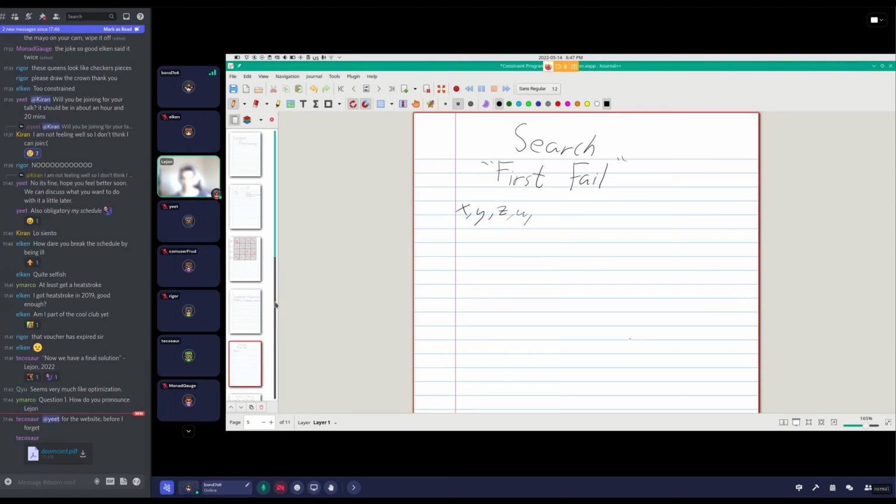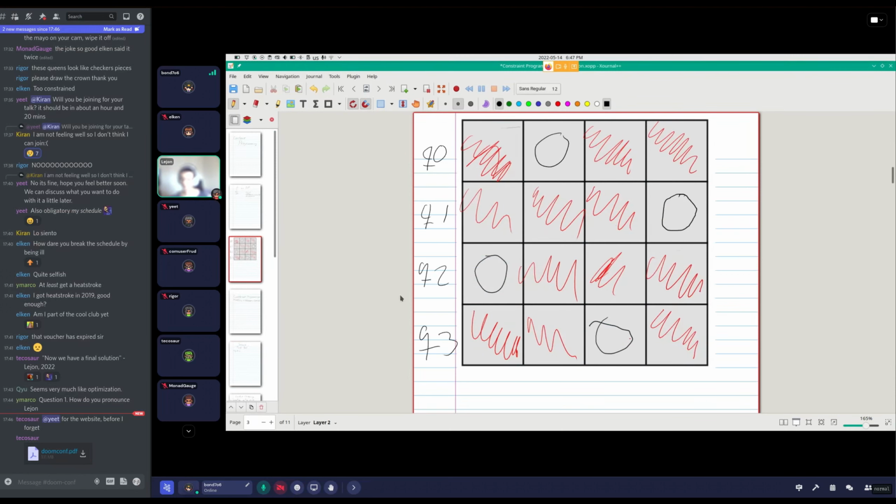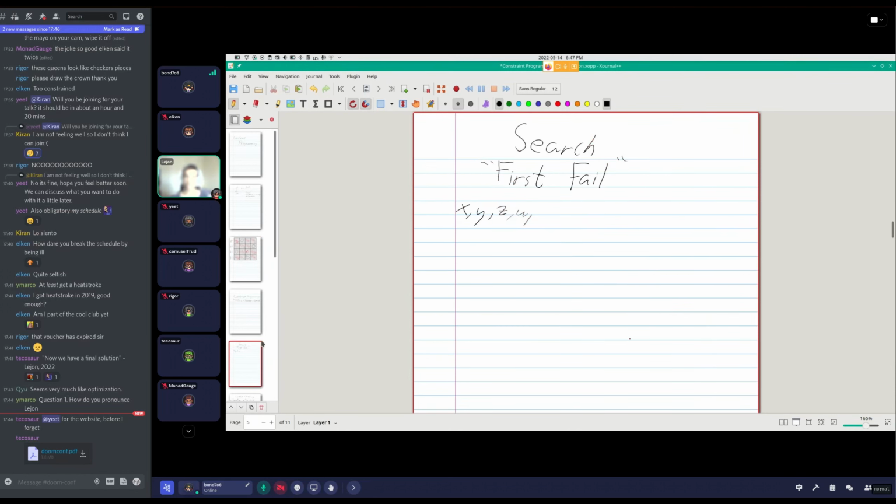The method we used in the example here, where we just took the first available value, isn't necessarily always the best approach, because which decision you make there can affect performance quite a lot.